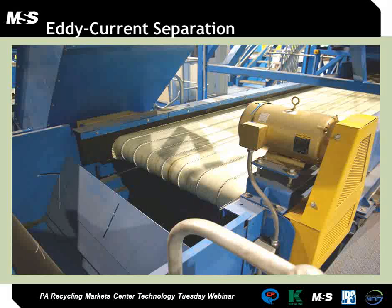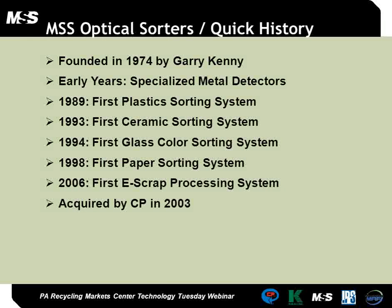But in this particular picture, you have a fast-moving belt running from the upper right to the lower left. And inside the head pulley is a fast-spinning rotor that induces eddy currents into the aluminum cans. And because they're non-ferrous, they react to them. What happens is that the aluminum cans jump across that splitter that you see, get repelled by the high-speed rotor inside the head pulley, and get therefore separated from the mainstream of materials, plastics, that just fall into the chute that you see there. That kind of gives you an overview of conventional sorting and processing equipment, mostly mechanical, that is used in MRFs.